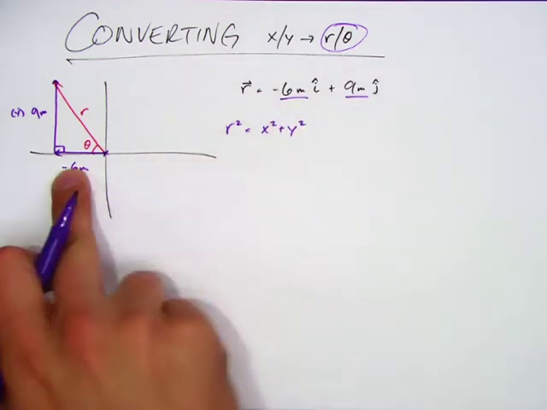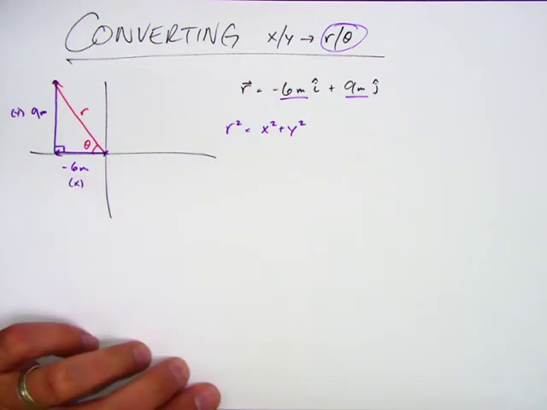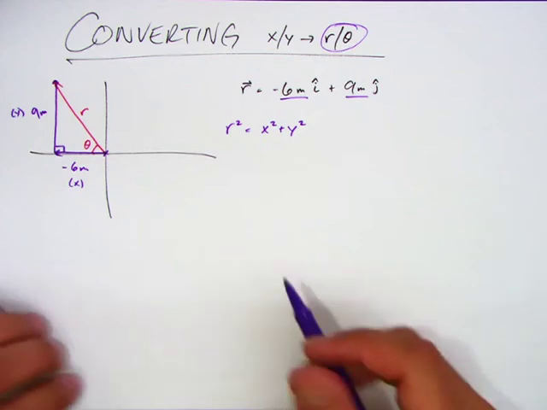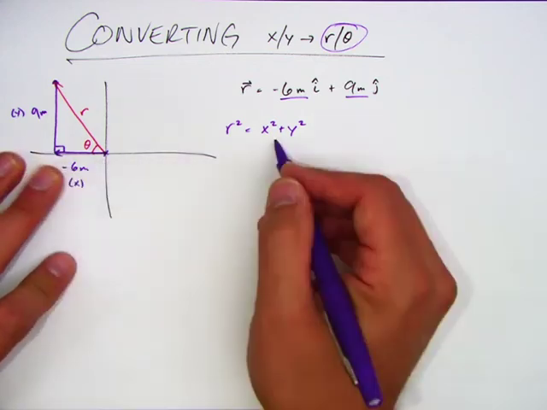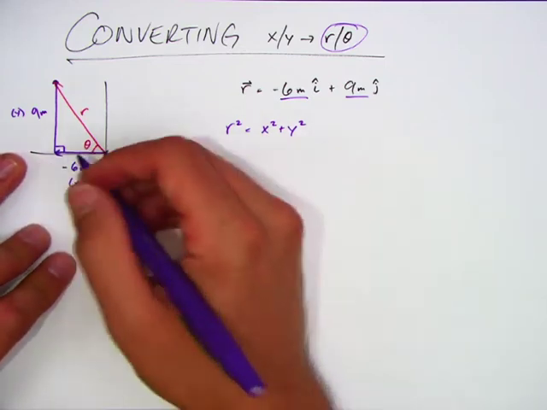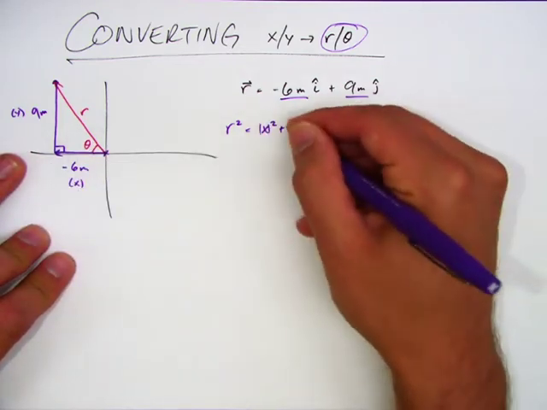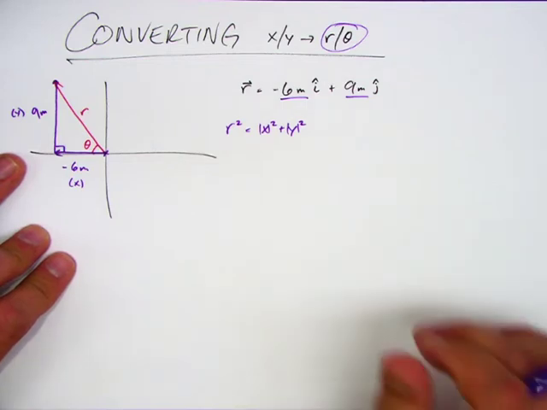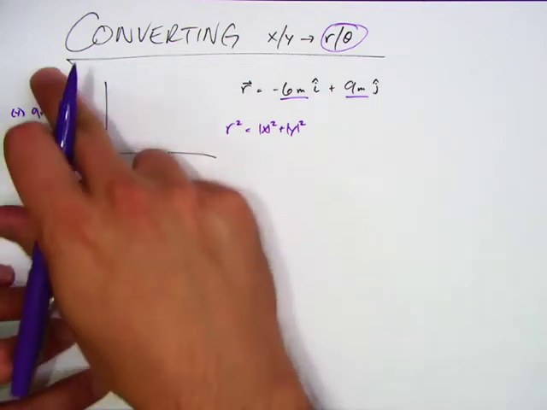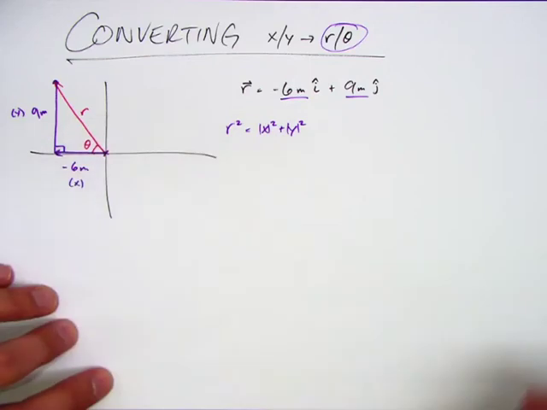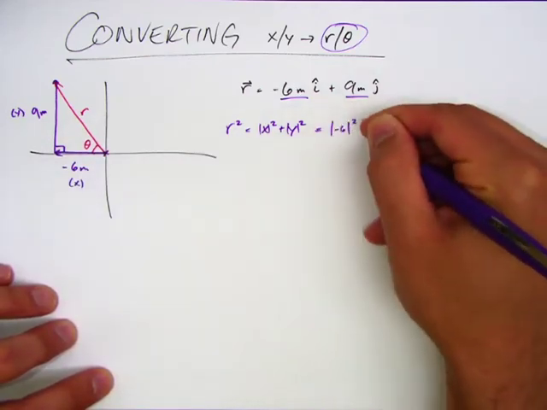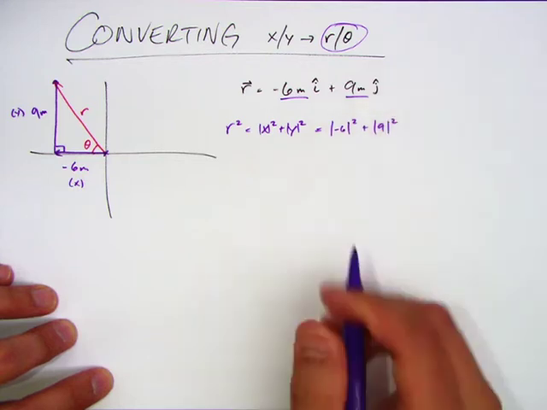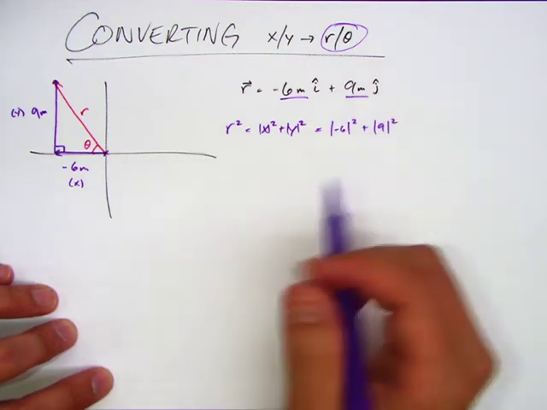Now when I'm doing this, the fact that this is a negative 6, don't confuse the direction negative with the length of the side being negative. Because it's really not a negative 6 meter length side, it's just 6 meters to the left. So when you're doing your actual calculations here, you just use the absolute value. Really it should be absolute value of x plus absolute value of y. And that'll prevent some silly mistakes where you get an r less than one of the lengths of the side because you subtract one of the squares. So let's do absolute value of minus 6 squared plus absolute value of 9 squared. Again, if you just want to drop the negative, that's totally fine.